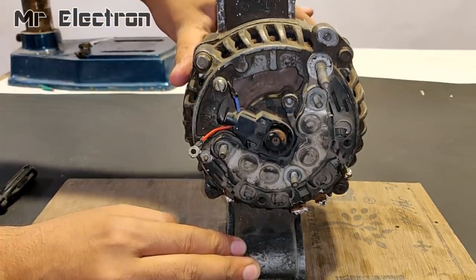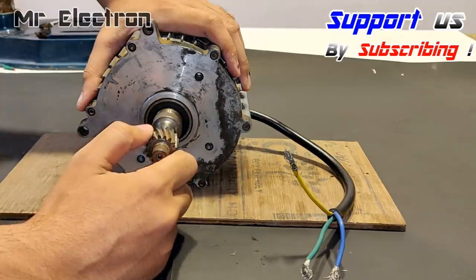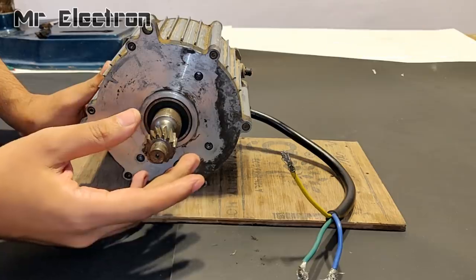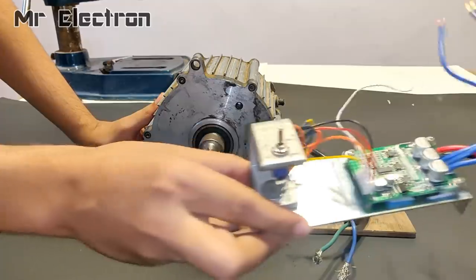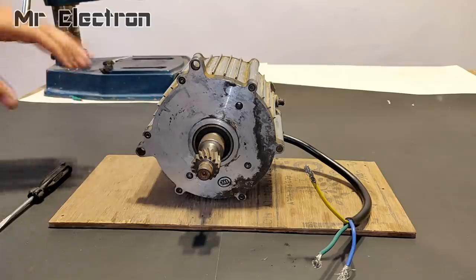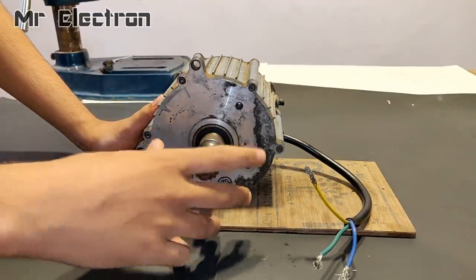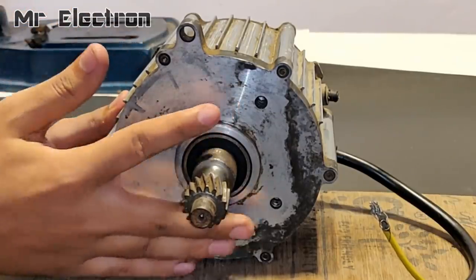our normal BLDC motors. Now guys, this is a normal BLDC motor from an electric rickshaw. Now guys, you might have seen in my previous videos that I operated this motor as a BLDC motor, and I only connected these three wires for running it by using this no hall sensor type of BLDC controller circuit. And that was because the field part of this BLDC motor is made with neodymium magnets, so the field does not require any external power source, which is not the case with the alternators.